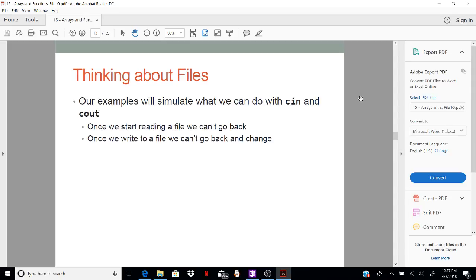Output the same way, right? When I write out to a file, the first thing I write out will be the first line. Then the next thing will be the next thing, and the next thing will be the next thing. I'm not going to jump after three things back to the top and do it all over, which is how cout works. We don't write stuff out and then magically insert data way above what I'd already output.